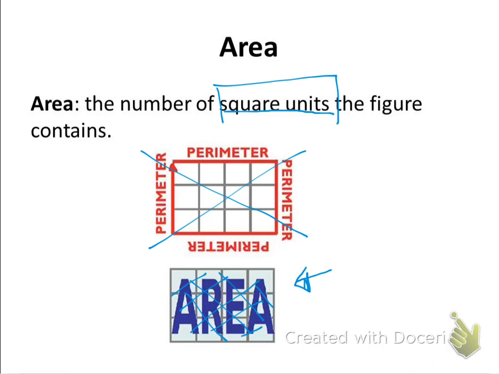Something that's really important is that in the definition of area, it says square units. Hopefully that raises a flag in your mind that our units, for example centimeters or inches, for area will always be centimeters squared and inches squared. That's because the space it fills up isn't flat like the perimeter, isn't just going around the outside. It's actual space inside the figure. So we measure it by centimeters on one side and centimeters on the other, and when we multiply them together, we have to get centimeters squared.